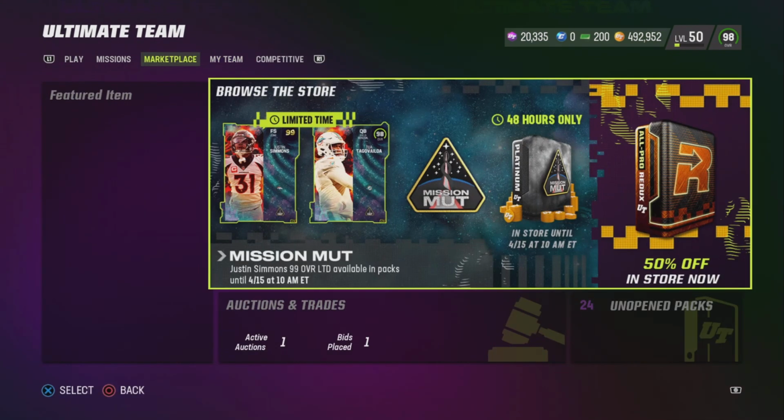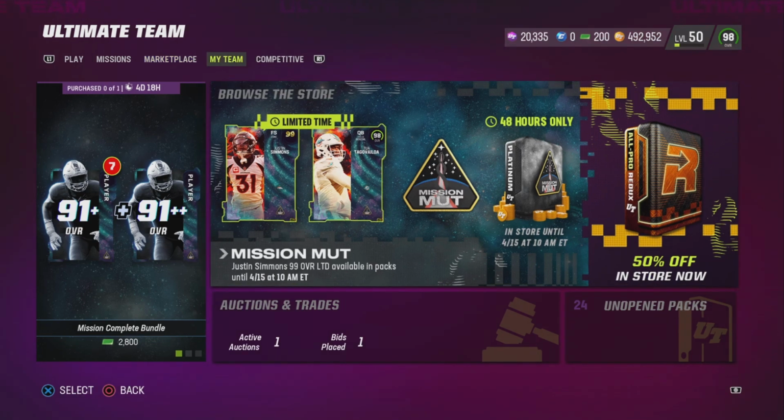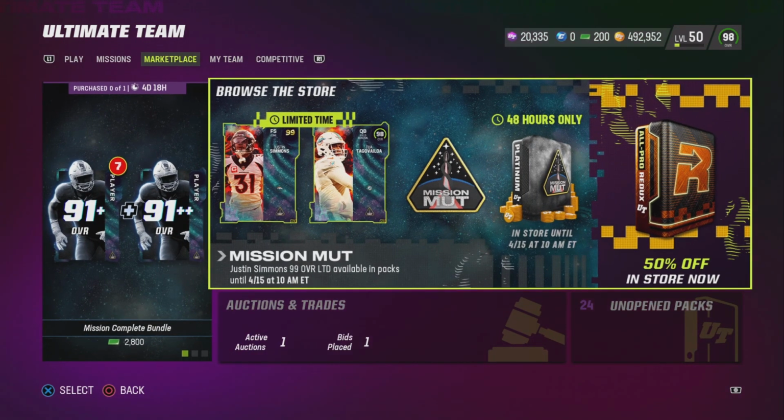I got a squad update coming soon, man. Was the 400,000 Mission MUT pack, the bundle, was it worth it? I believe so. I wish it would have been, what's his name? Night Train Lane, but it is what it is. I got a Cowboys legend, so I'm not really worried about it.